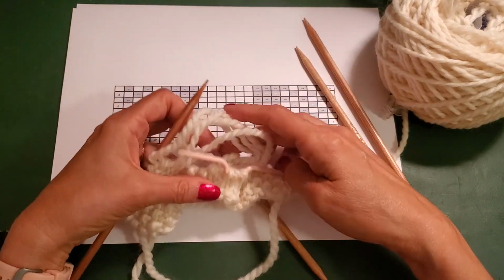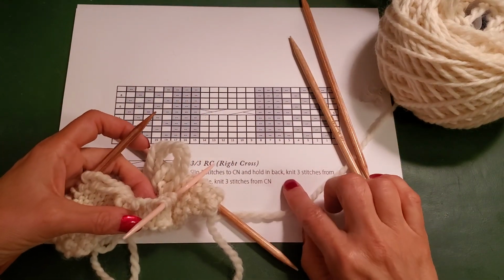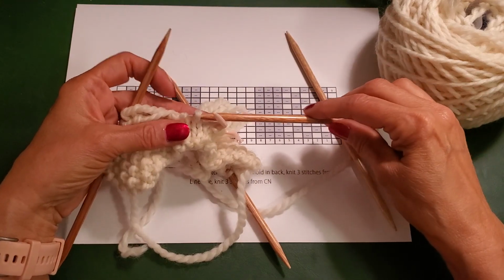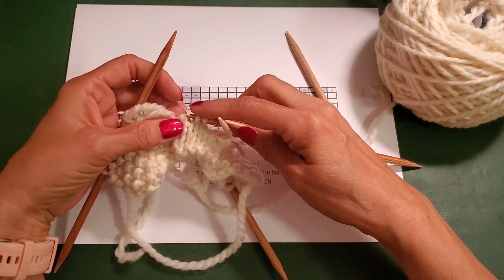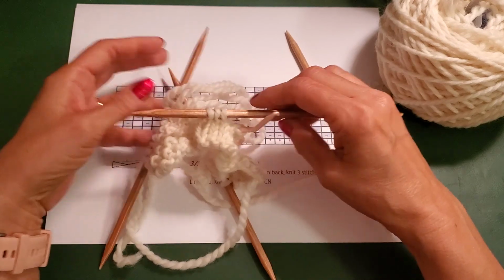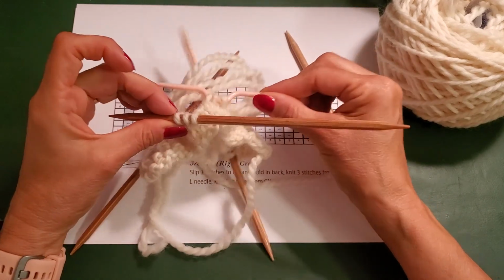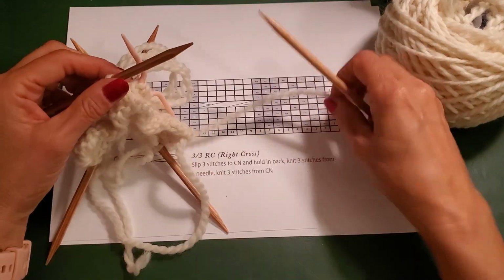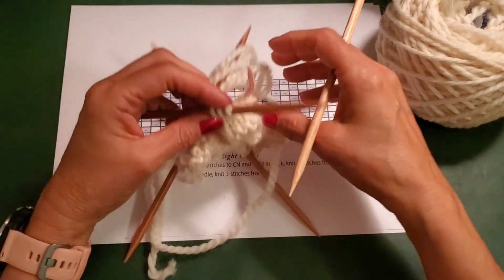So, okay, we were at the point where I had slipped these 3 stitches to the cable needle and held them in the back. And then I need to put these other 3 stitches on a needle. So I'm going to put them on one of my DPNs. So here you go, I did that. Okay. So we've got the 3 stitches on the cable needle held in the back, and the 3 stitches on the left-hand needle. So the next instruction says knit 3 stitches from the left needle.